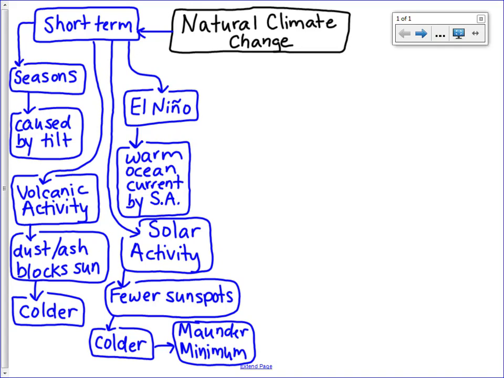So we are headed into a time of fewer sunspots, probably not quite as severe as Maurice Minimum. Although if you keep up on the science news, there was an article that circulated a few months ago that said we might be going into a little ice age.